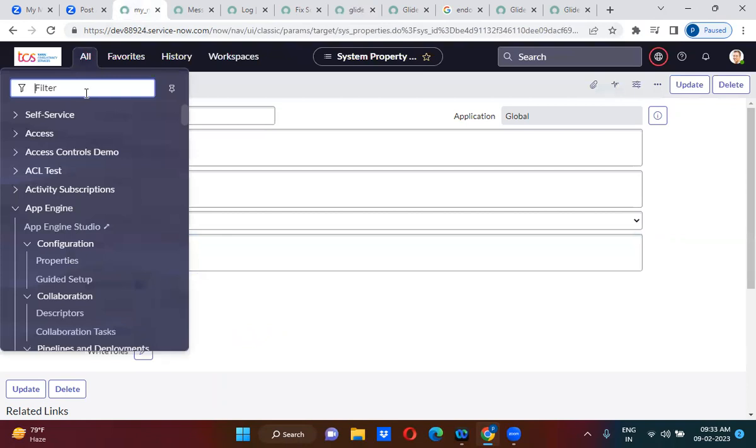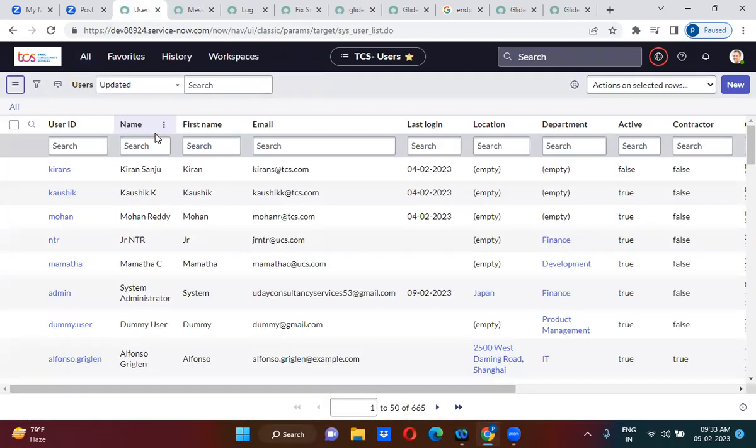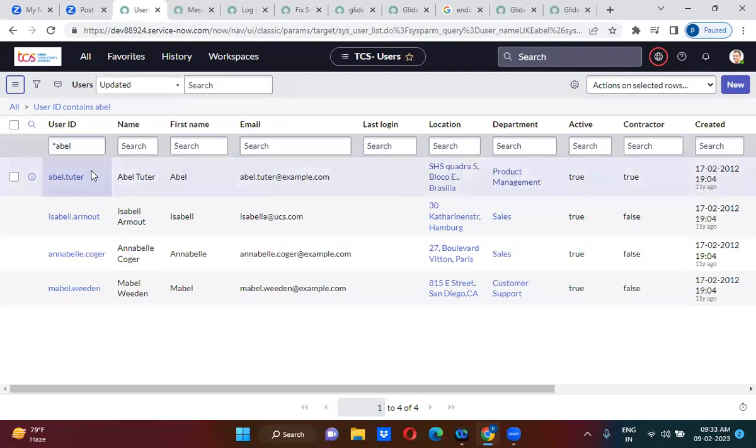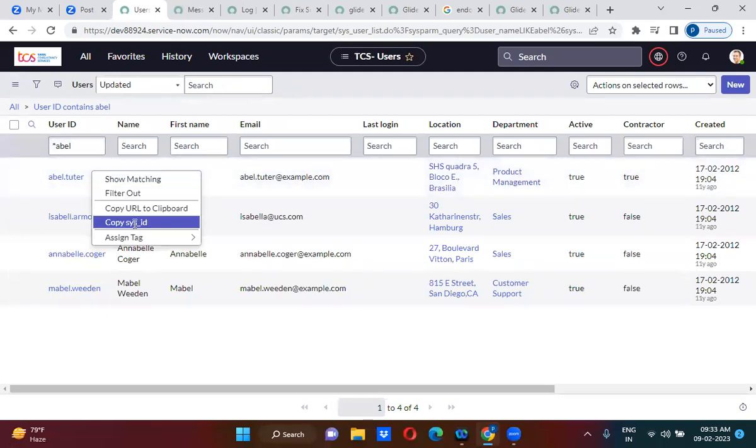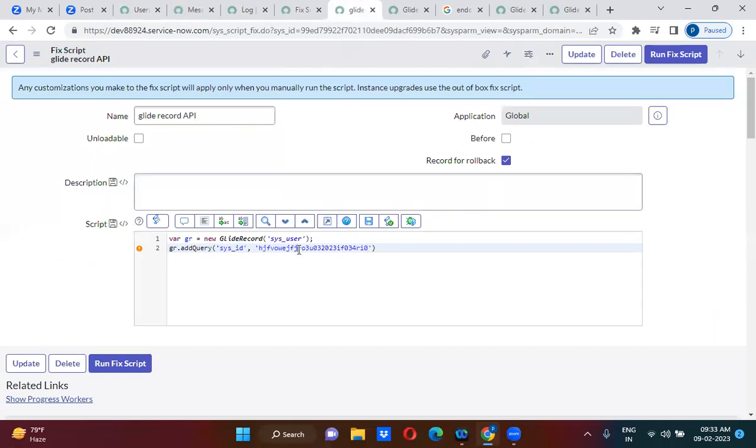Let me just go to the user table. Okay. The static sysid I am keeping here. So what ServiceNow is telling, don't use static sysids in any scripting.